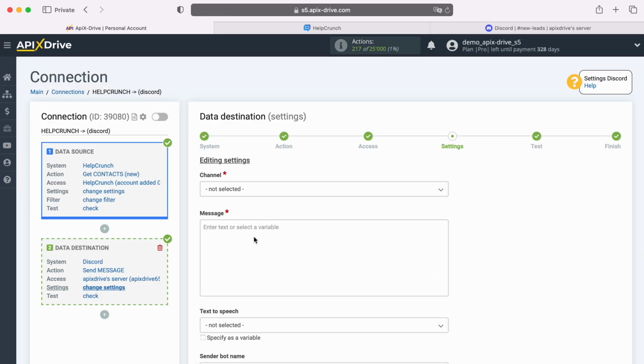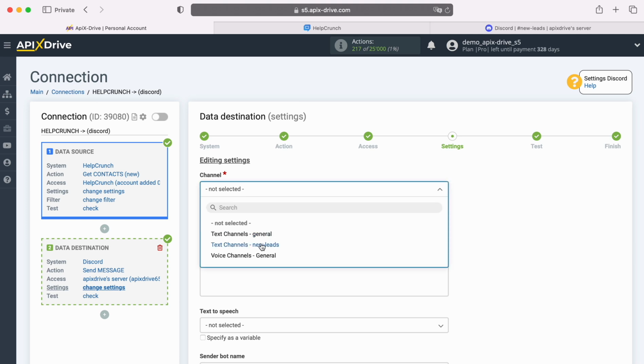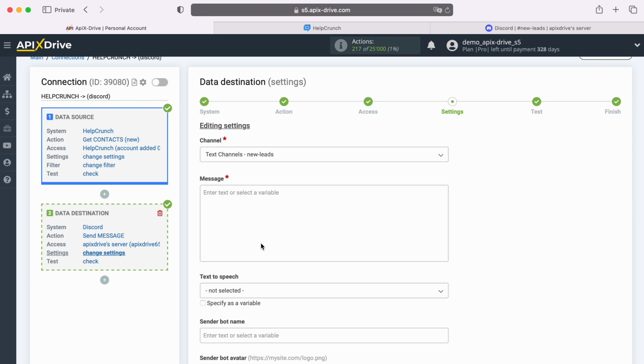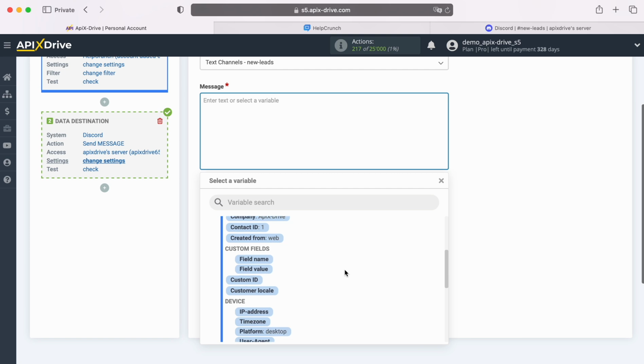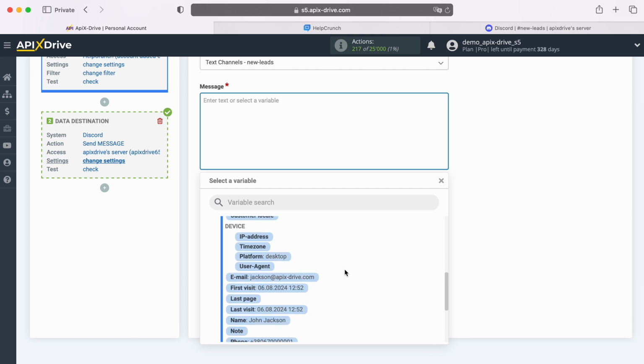At this stage, you see the Discord fields for sending messages. First, select the channel. In the message field, you can assign variables from HelpCrunch. To do this, click in the field and select the variable from the drop-down list.